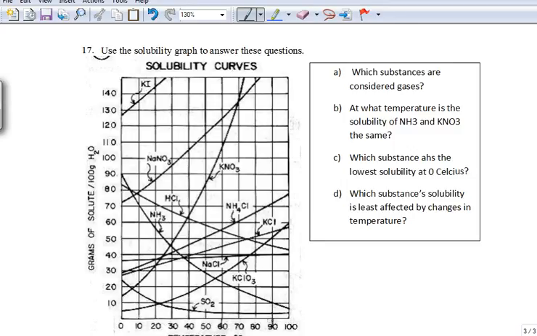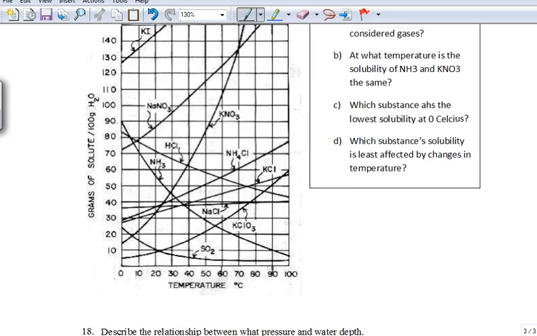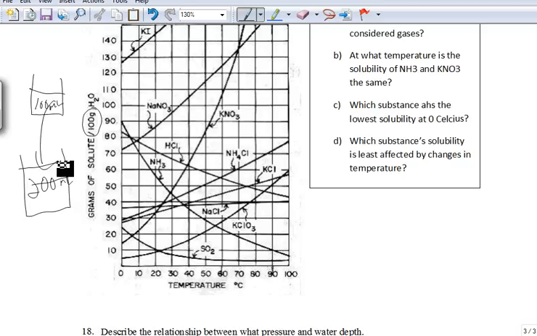So here's our solubility graph. Keep in mind that when you look at this, it's always based on 100 grams or 100 mils of water. So it's always sort of based on a beaker that has 100 mils of water. So be careful, you could get questions where it could say, well, what happens if we double the water? So it's 200 mils, and then you have to double your values if you use more water.